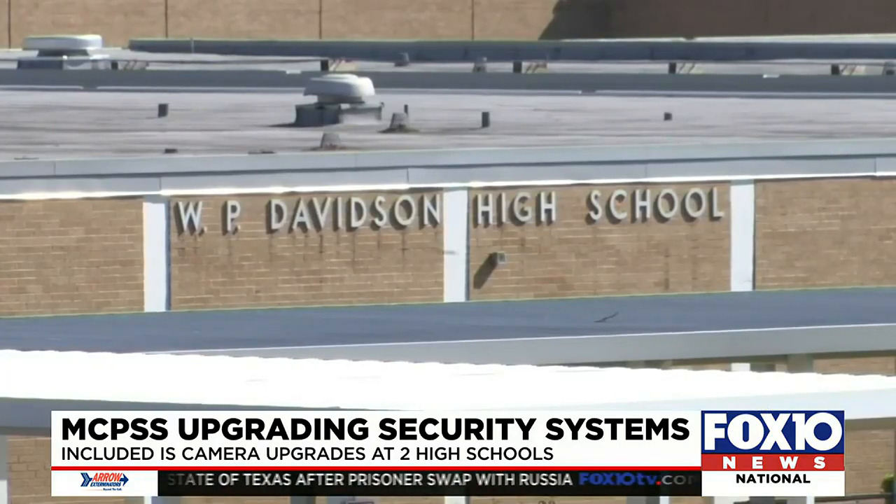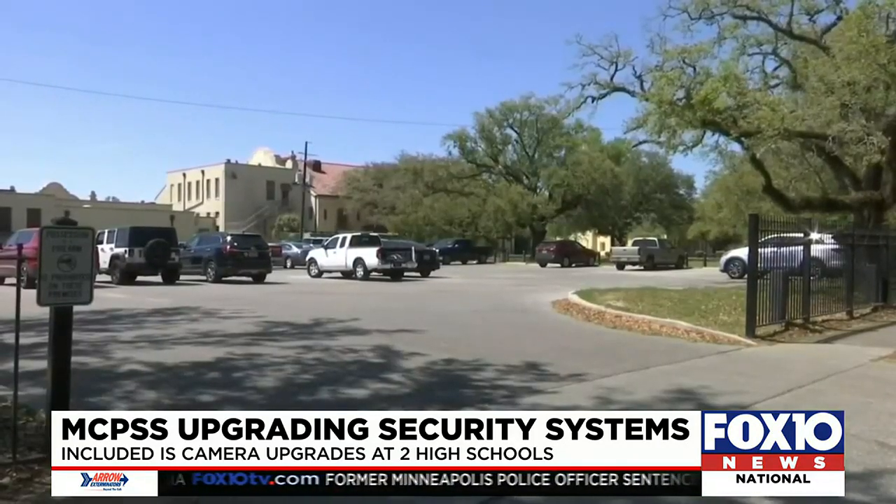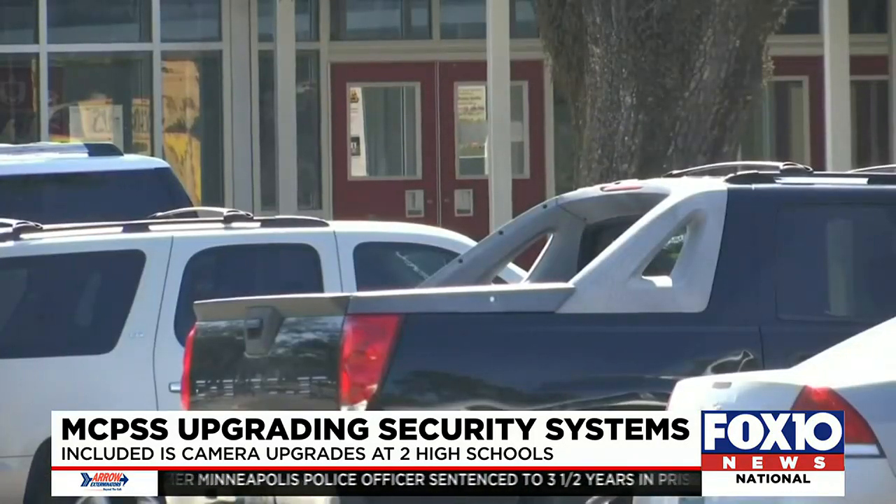Director of Safety and Security Andy Gatewood says it can be used to notify staff of a medical emergency, a fight, or if the school needs to go into lockdown. Every employee in each school is issued a badge that they wear around their neck on a lanyard, and they can effectively get assistance from the responder team, which is generally the administrators and the resource officer if they need to.